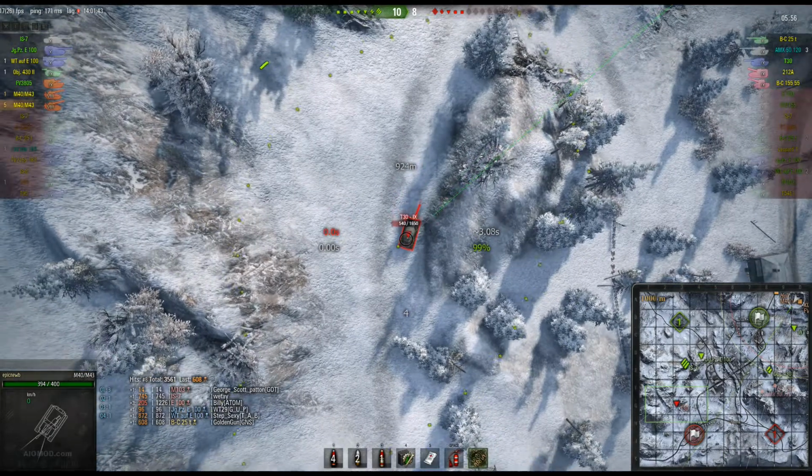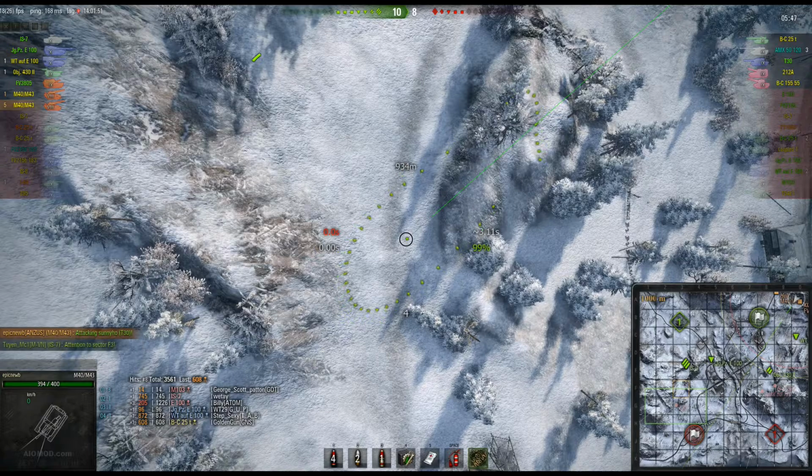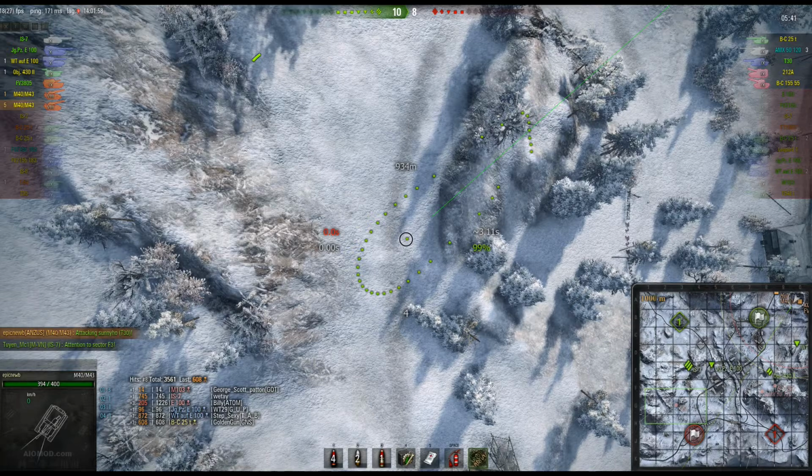Now, for some reason, there's a gray line for the last little bit of his tracer. Just ignore that. That's a replay glitch. He can definitely hit the T30. It's not out of range or anything like that. Come on, somebody spot the T30 again.